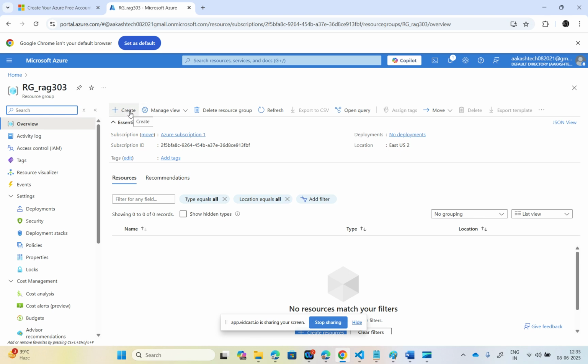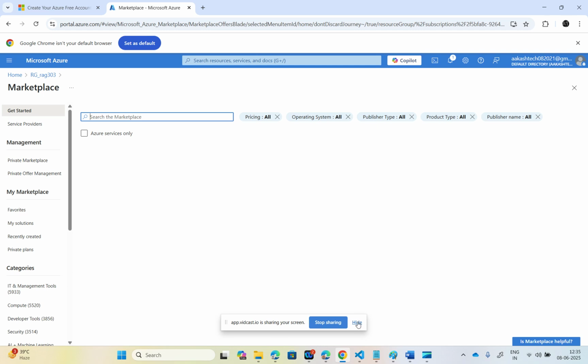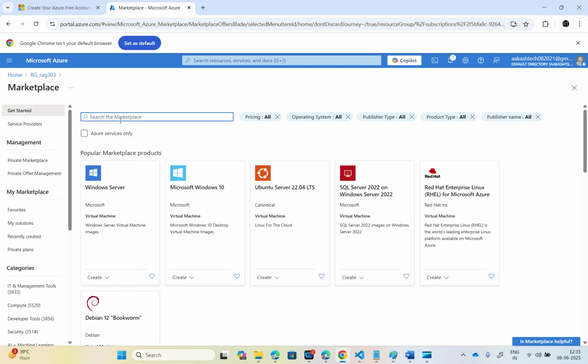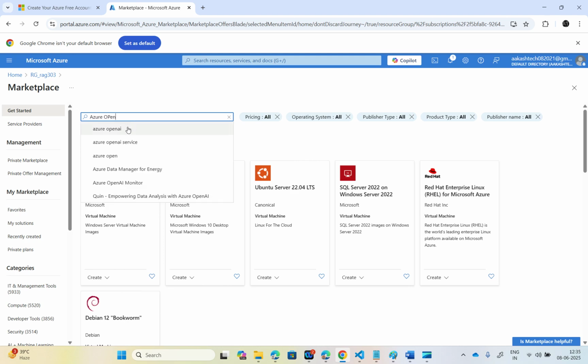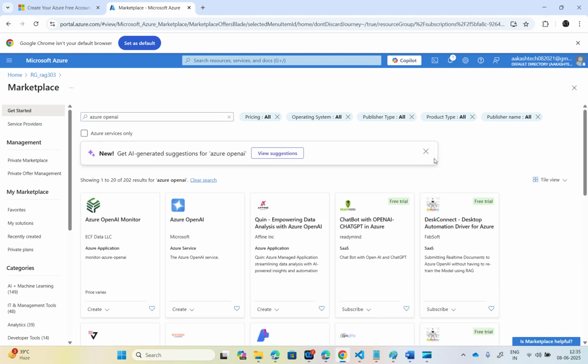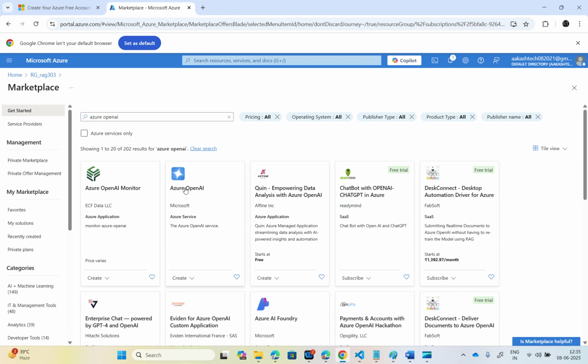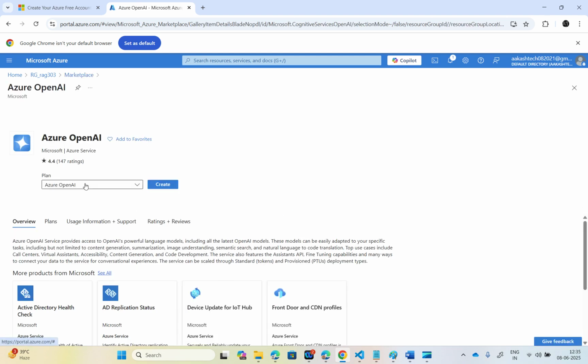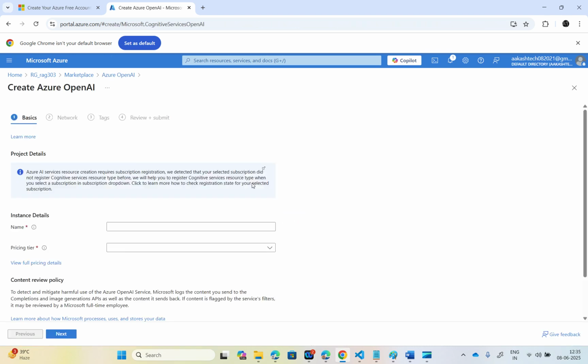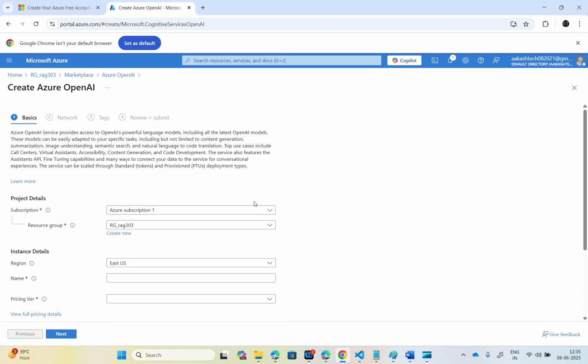Now let me create the resources. Create, and here I can search for Azure OpenAI. I can select Azure OpenAI and create.